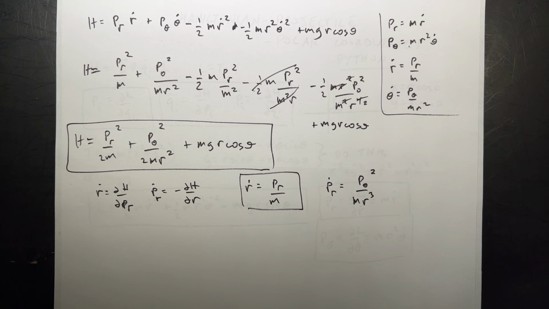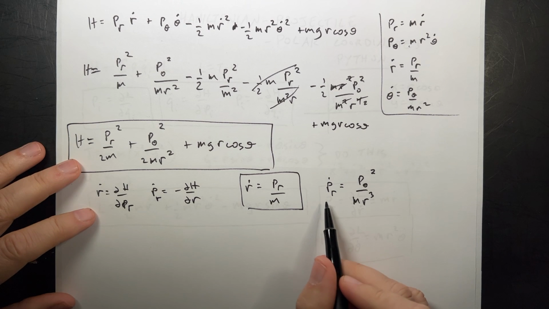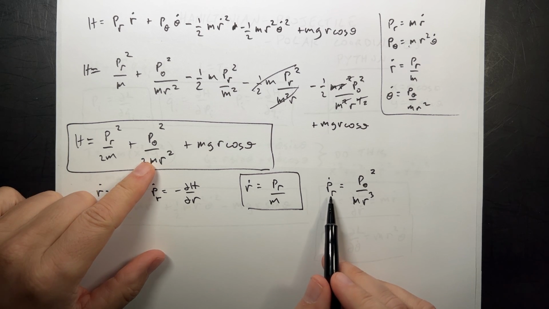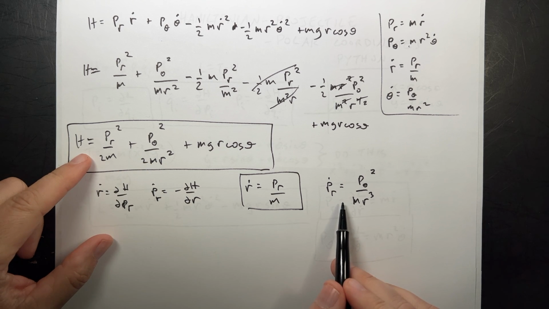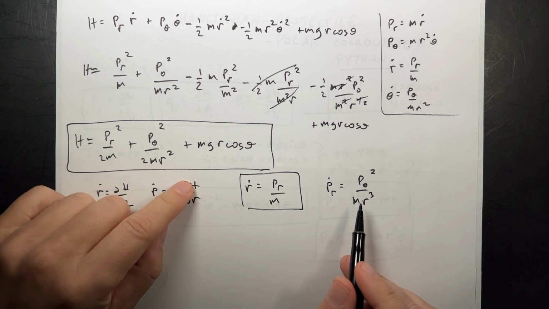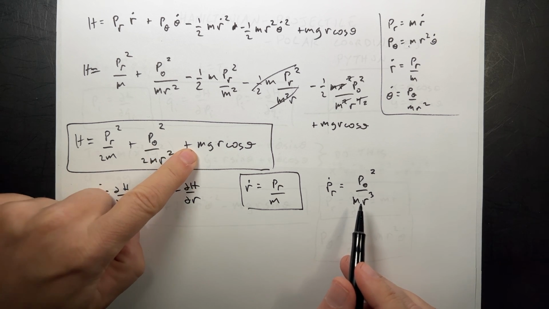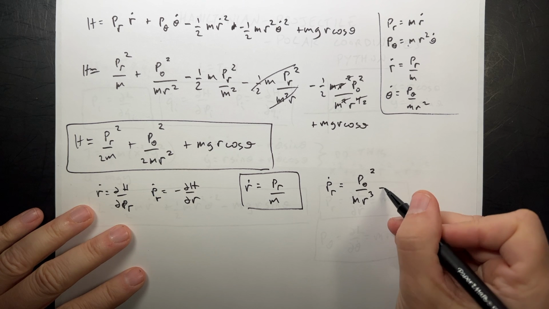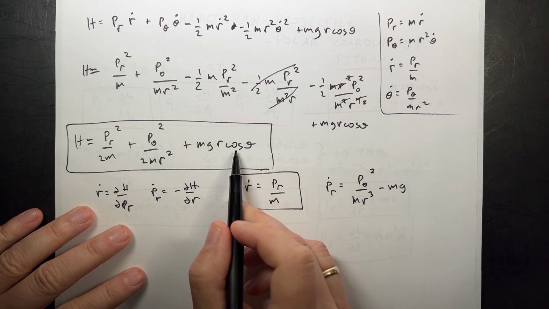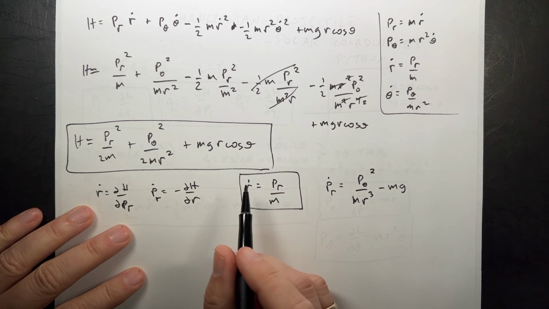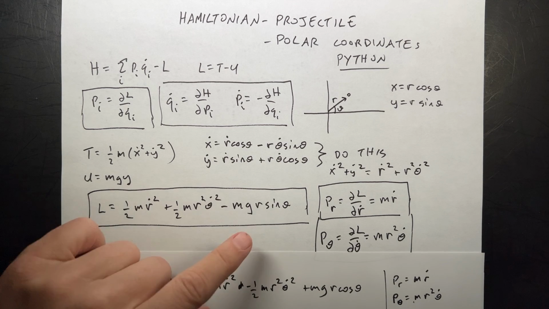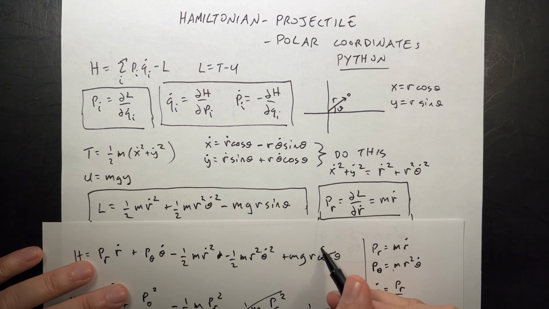So I apologize. And so now I have, I took the partial of the Hamiltonian with respect to r, and I got that first term. And then I have this other term. Now remember, there's a minus sign in the partial right there. So I'm going to get minus mgr cosine theta. Minus mg, that's not cosine. It should be sine. Sine.